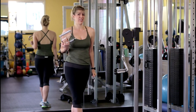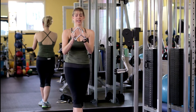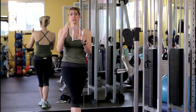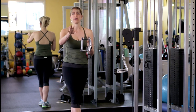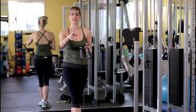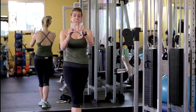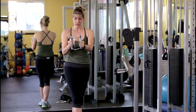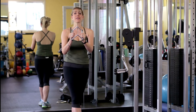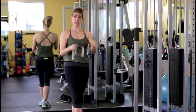I want to talk about a piece I don't like at all — and you're rarely going to hear me say that — but I hate this attachment. When I see somebody put this attachment on the machine, it tells me they have no idea how their body works. When you do a row, your hands need to be as wide as your shoulders, and you don't get that with this attachment. It actually hinders your ability to use the muscles we're trying to target. So get rid of it. Saw it in half. Use it as an individual handle.